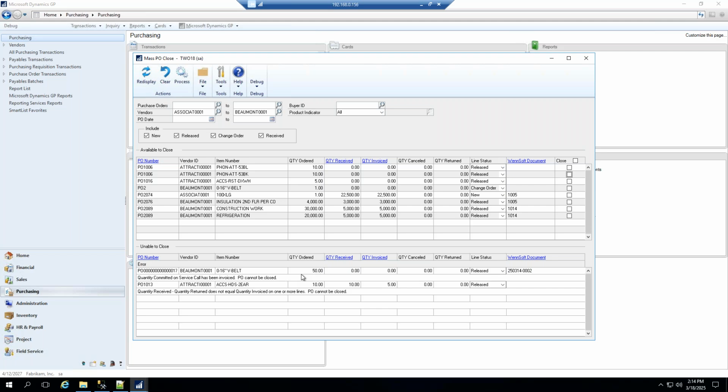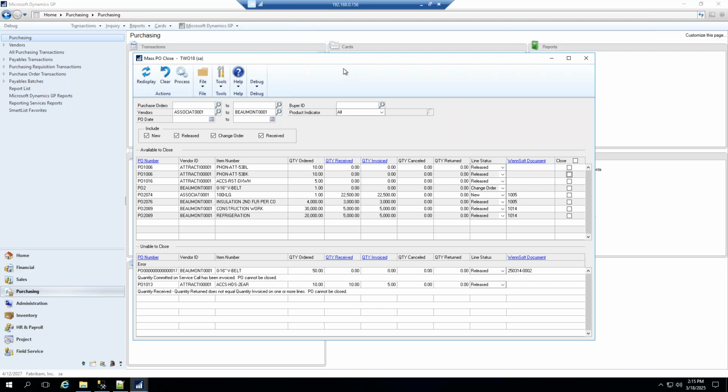Just like the second one talks about, it ordered a quantity of 10 for that particular line item, and it received 10, but you've only invoiced 5. So again, it would be a research project of, okay, why did we only invoice 5? Like I said earlier, did you do a payable invoice instead of receiving against this PO for the other 5, the other quantity that you invoiced separately? Or do you still need to do that part? Are you waiting to receive that from the vendor? So again, it just brings it to your attention. That's similar to how, if you use job costs, your job closing window tells you why you can't close a job.